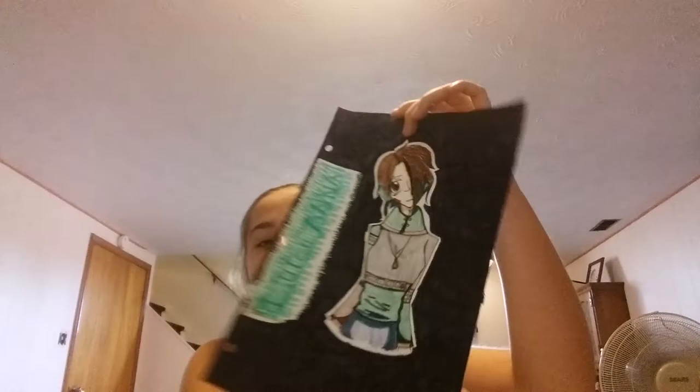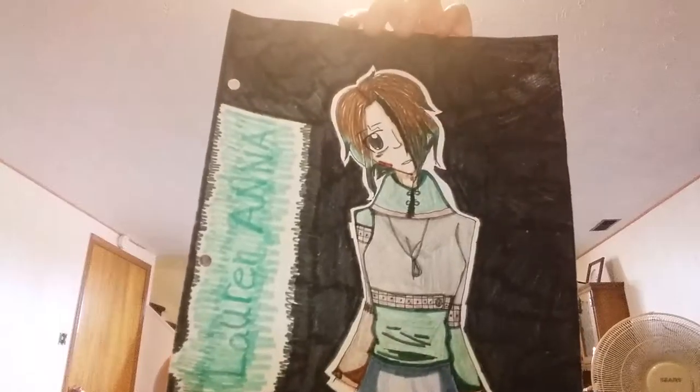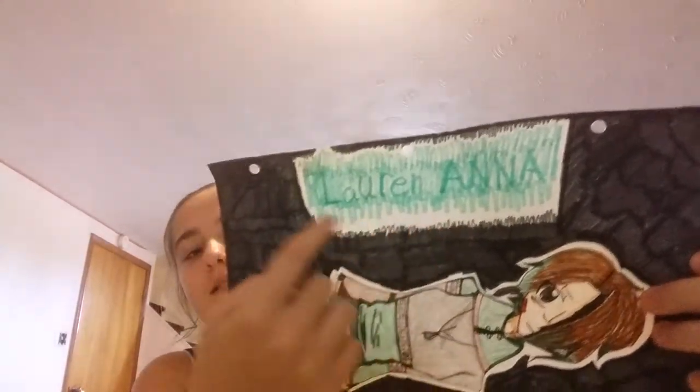Me and my mom are watching the anime together too — Mom's interested in it. This is a character I made — it's like a version of me imagined in Dramatical Murder. I always imagine myself in shows I watch. Her name isn't Lauren — it's Loranna, that's how you pronounce it. This is the original version.